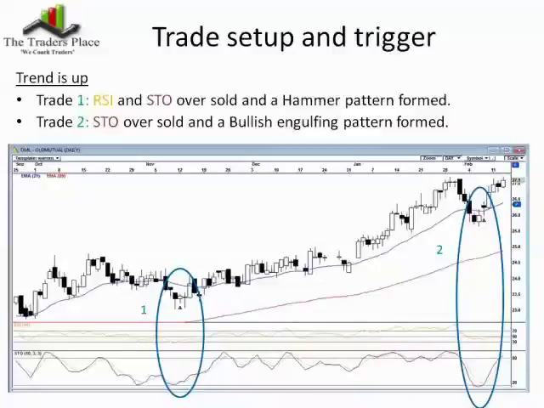The candle pattern was a slightly bullish engulfing. The next day had an opening gap. It came down through the day and closed the gap off, but we still would have looked to enter the trade based on the candle pattern and those oversold oscillators in the direction of that trend.